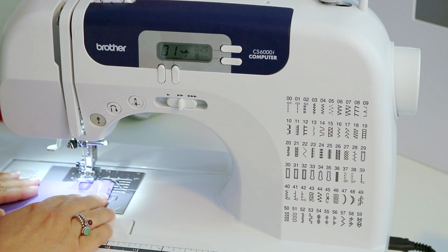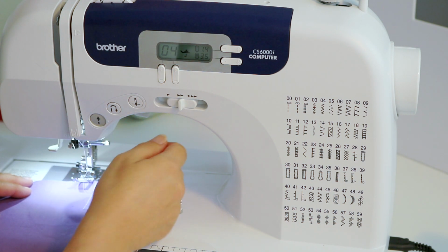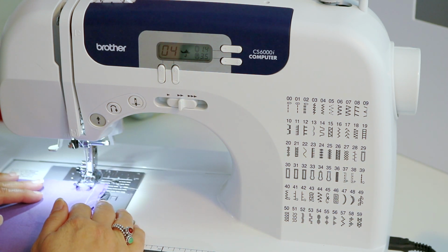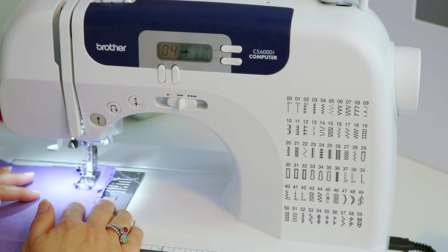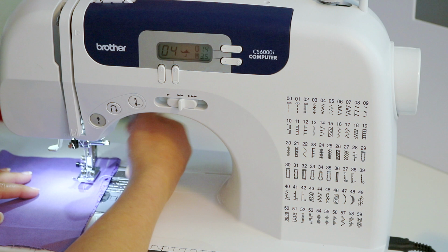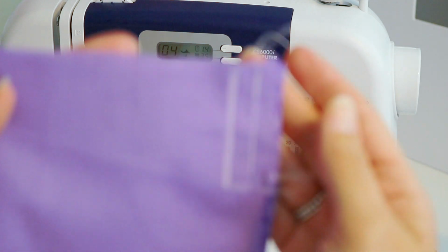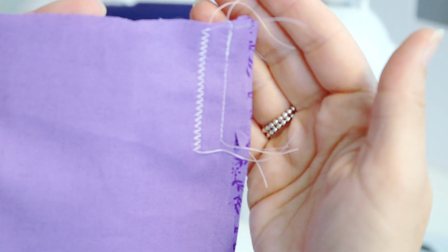So now let's try a zigzag stitch. So I'm going to go up to number 4, and let's see how that looks. And everything's automatically set, and then you can adjust it later if you'd like. And you can see it gives a nice zigzag stitch and then the straight stitch. Sorry, it's not focusing. There we go.